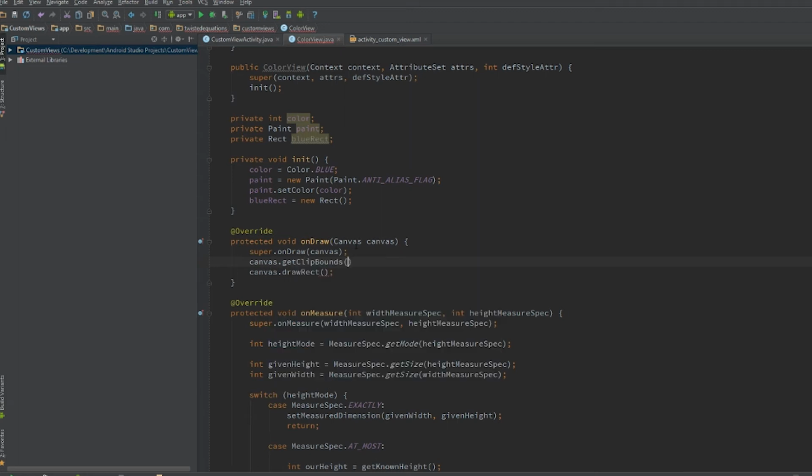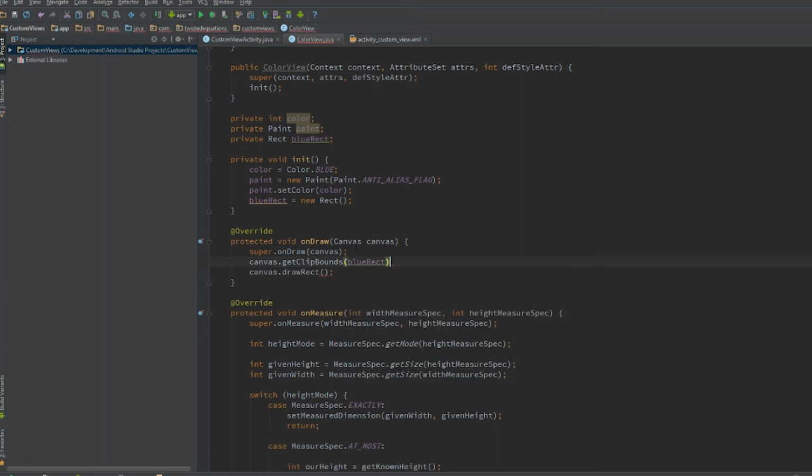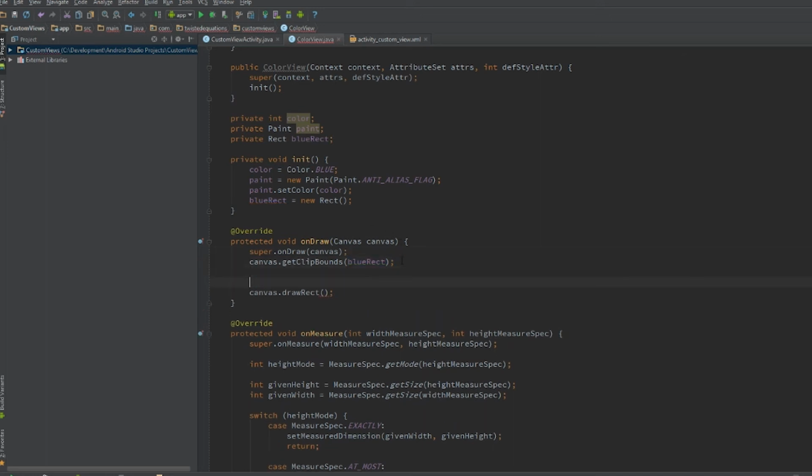But anyway, you call get clip bounds and you pass in a rect. Okay? Now as you can see, that's what I'm doing here. The reason you never use the other method, you never say blue rect equals get clip bounds, is because the clip bounds method will allocate a rect inside itself, doing a draw time allocation, and then write that to the other rect. This writes it directly onto this rect, so that's written in there now. It's almost like a pointer. So now we've got all that set up.